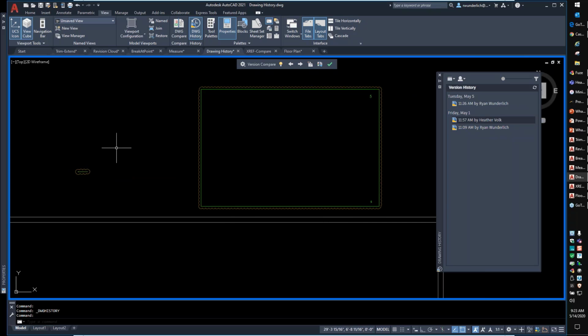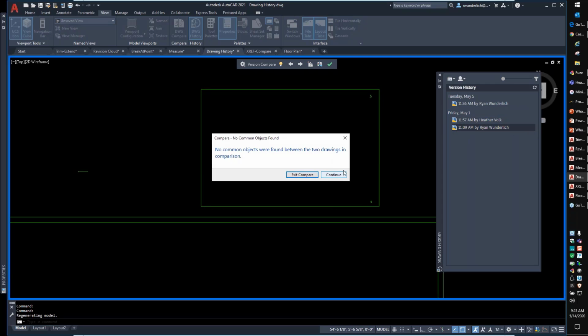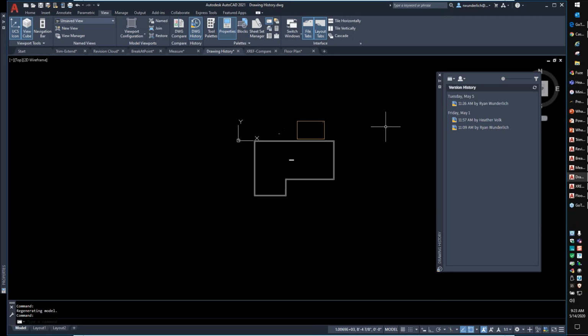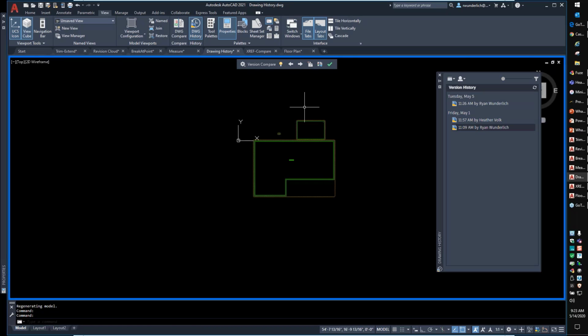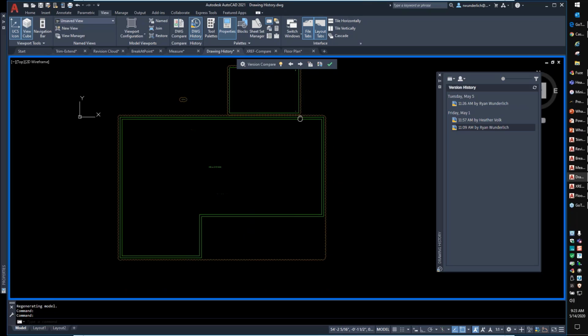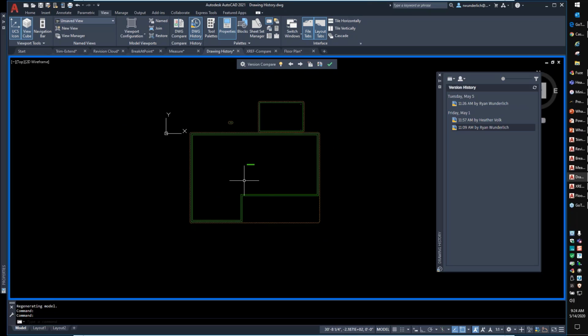So you're going to see that these objects here showed up. If I click on this one and do the compare, no common objects were found between the two drawings in comparison. So I'm going to exit out of this. Right now it should say no common objects were found. That's because there was nothing in this drawing here. So when I created this drawing, I had nothing in it. And now when I go back to my very initial one that I knew had nothing in it, you'll see everything is rev cloud and greened. Again, this is all just coming back to our standard, basically DWG compare. We've all been playing with this if you've been using 2020.